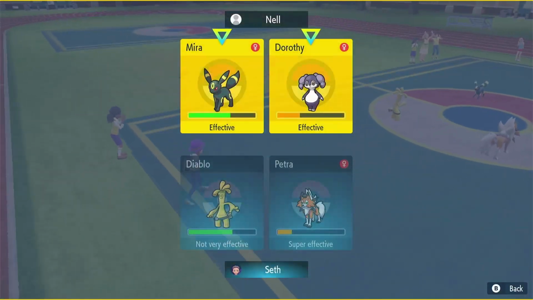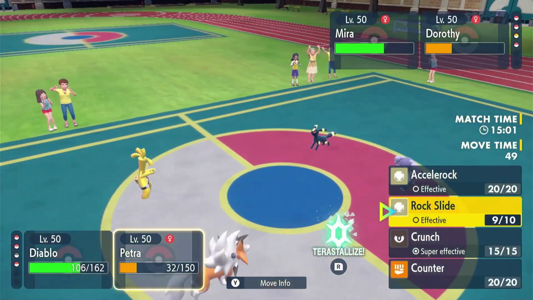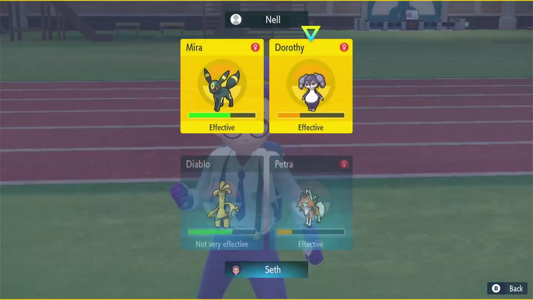So let's come in with a Make It Rain. I feel like this probably should be enough damage. Debating do we go for the Terastallization there, but again, I think it could be a negative one for us, especially if the Umbreon managed to get Snarl off, should do a fair bit of chip damage to us.